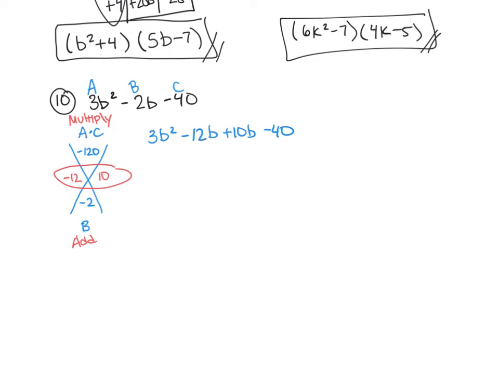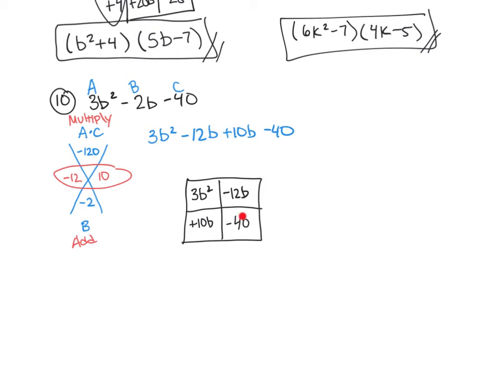But now we're going to take all four of these parts and put them in the box. And then we just proceed as normal. So this just takes one extra step. So we'll have 3b squared. I know that negative 40 goes in the bottom right-hand corner. And now it doesn't really matter what you put in the upper right or in the bottom left because they're both b, so you're going to get the same answer either way. I'm just going to put negative 12b up here and a positive 10b down here, and see what we can factor out.